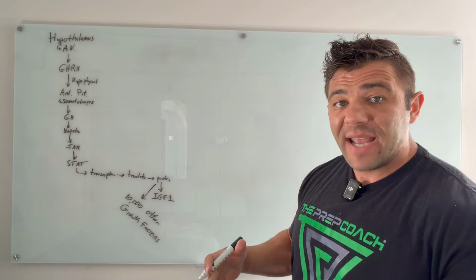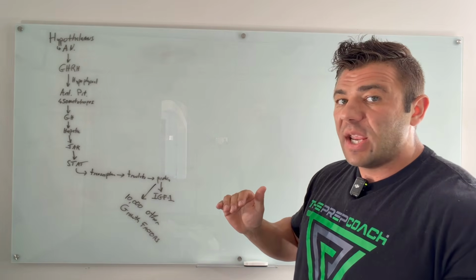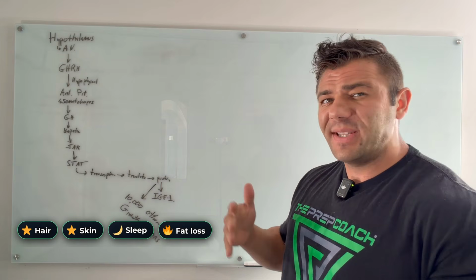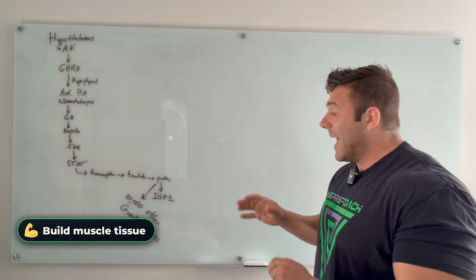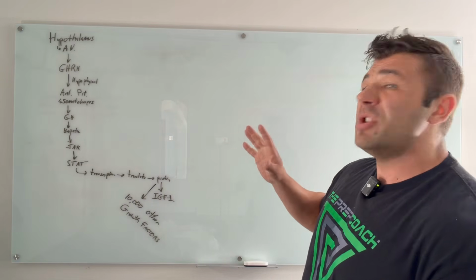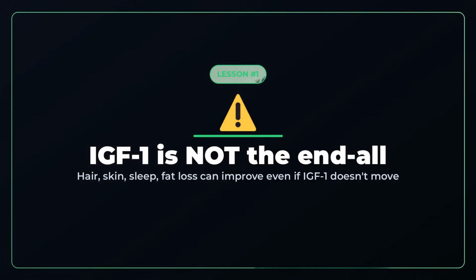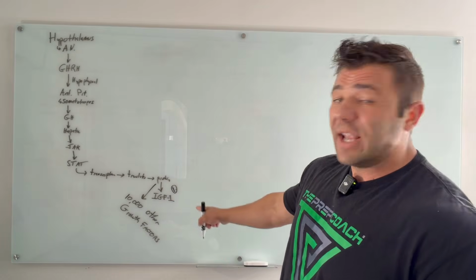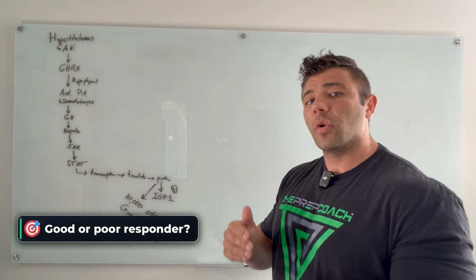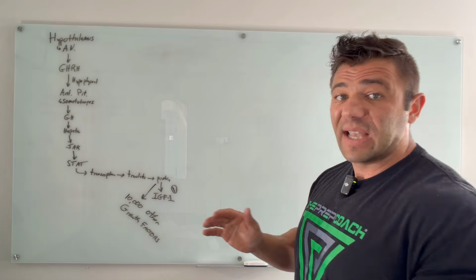And those could be why you might get your IGF-1 tested after taking X, Y, or Z peptide and see IGF didn't change or it went down, yet your hair grew, your skin improved, your sleep improved, all these things improved, you lost fat, you built muscle tissue, you had all the positive changes, but the number didn't change. So number one, why learning basic biology matters is because knowing that cascade means when you test your blood work, learning lesson number one is IGF-1 is not the end all be all. It's a good way to correlate if you're a good or poor responder if you're also correlating that with positive or negative side effects, because side effects can be positive or negative.